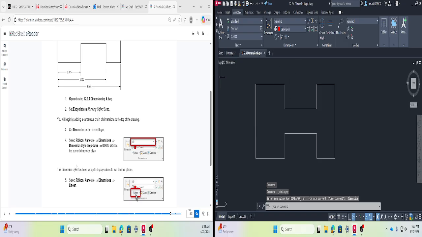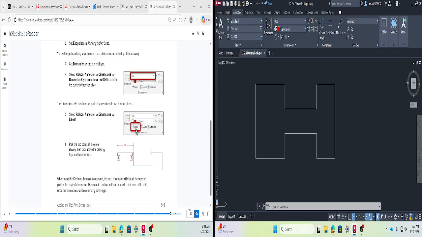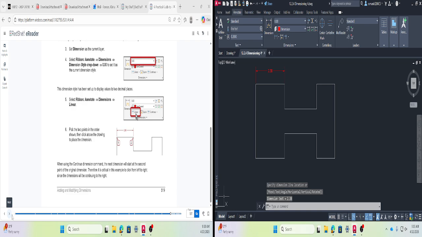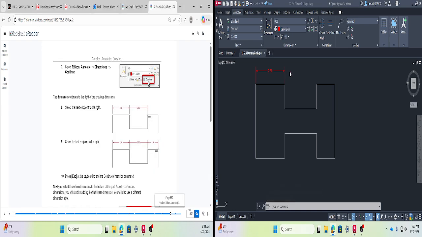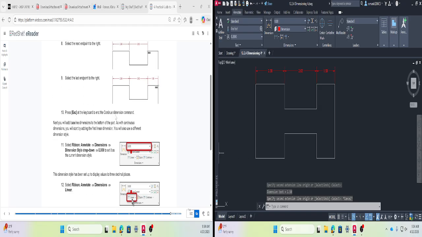All right, and then you'd like to set the precision. Set the precision to this one, 0 0, as you can see. All I'm doing is what they're suggesting here. Then use this linear dimension and put the first dimension here, just the way they were showing. Then you hit the continuous one, the continuous dimension, and keep adding this dimension, and press escape when you're done. So that's simple. The top part is done.